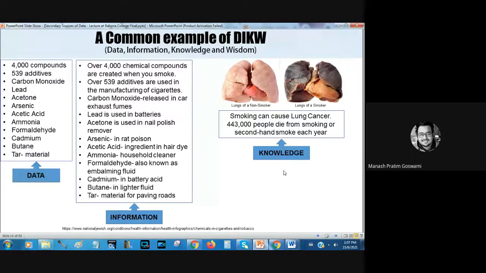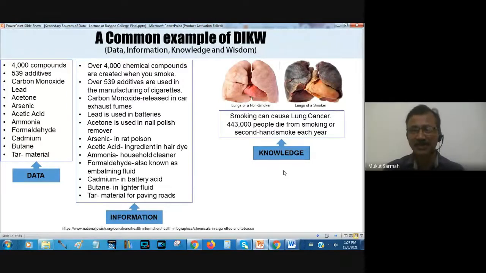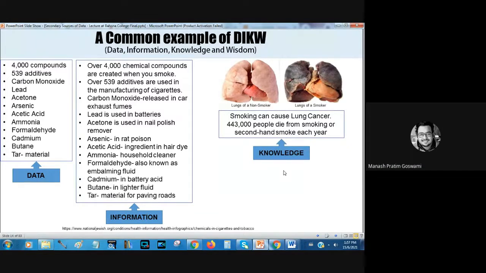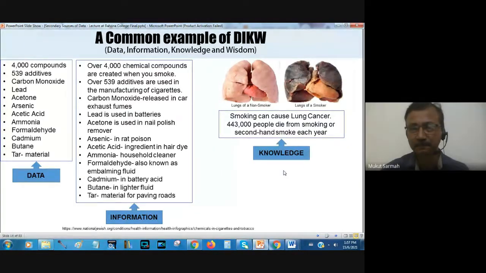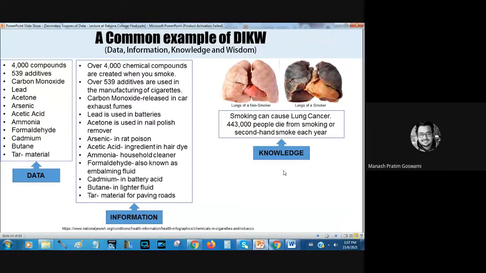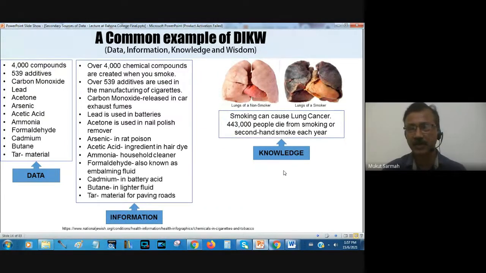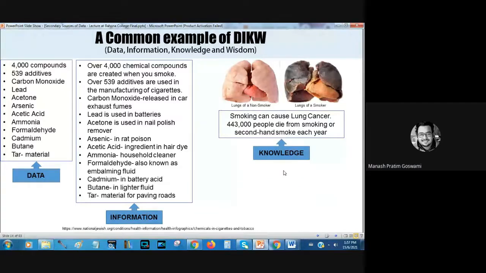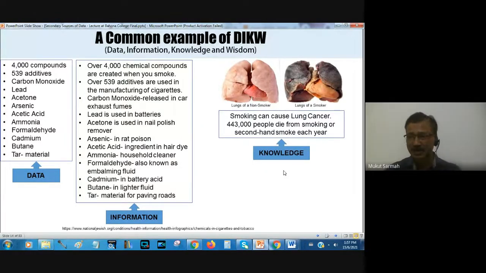We should not smoke. Okay, may I know the name of this person? Actually, I am unable to see your names here because I'm in full screen. So would you please name? It's Manas this side, Manas Goswami. Manas Goswami, you are from? From Guwahati University. Okay. Are you a student or research scholar or faculty? I'm a research scholar, but I just got enrolled. Okay. Thank you very much. Yeah, that's the point. So that is the wisdom. So what is that wisdom?